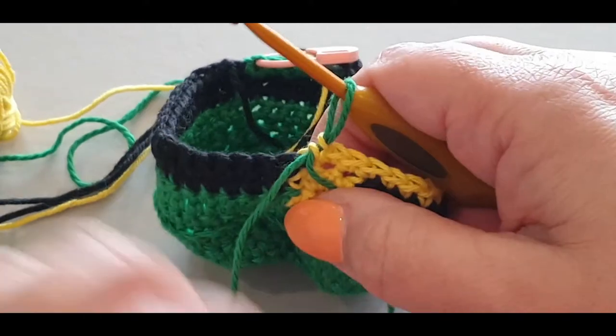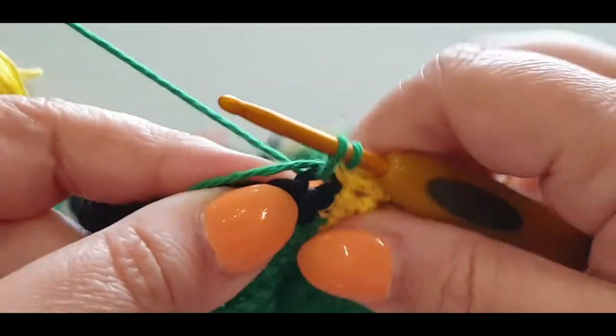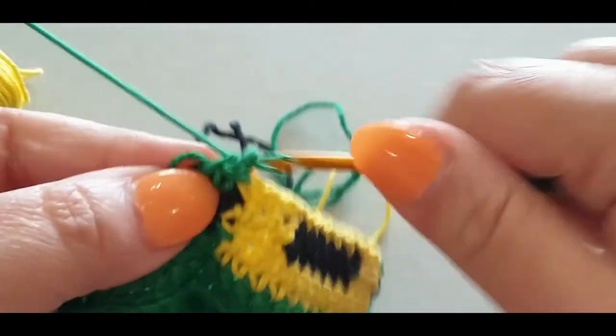Attaching your green like so into your black. Sorry about the black, guys. But it wouldn't be the same if you didn't do, you know, the black there. It needs the black there.